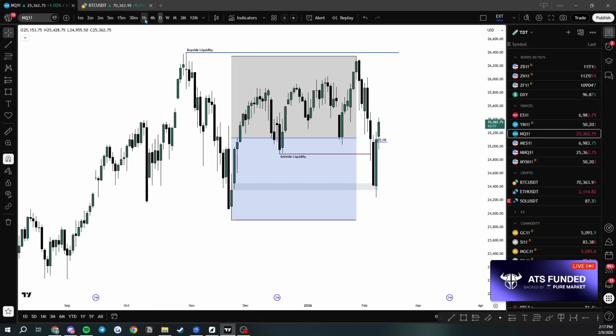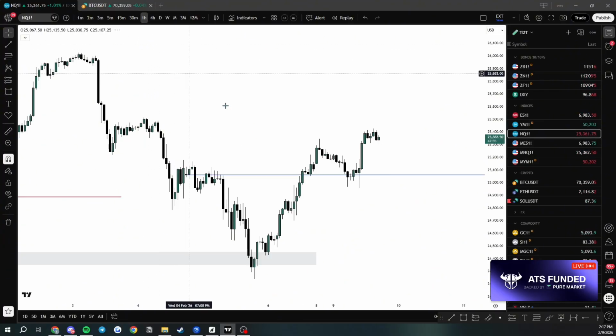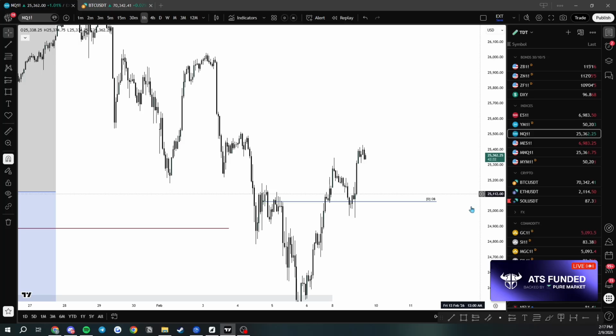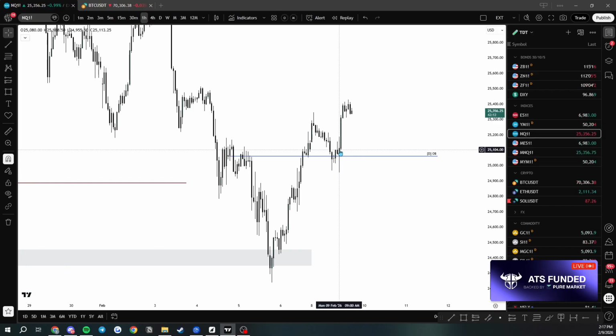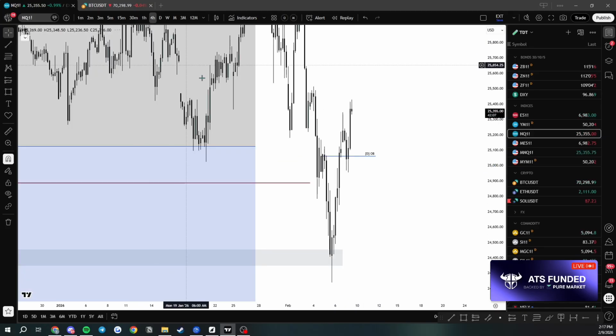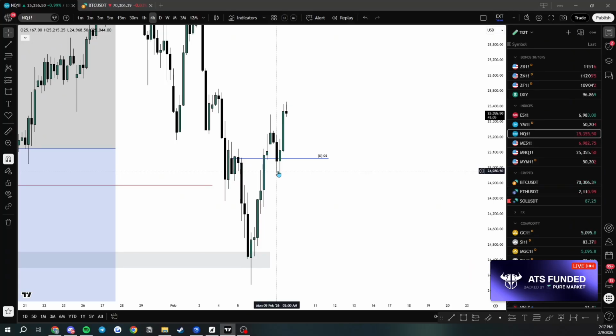So if we go down to the hourly now and we take a look at how this looks, right? We created the order block, we came back into it, right? We had a little sweep at 9:30, right? And 9:30, as all of us should know already, is a very key time. 9:30 is equities open, so we usually get a lot of volatility there. And you can see that 9 a.m. candle manipulates below.